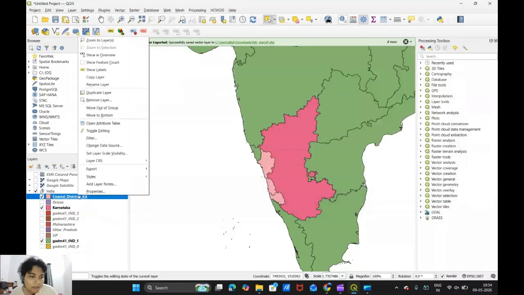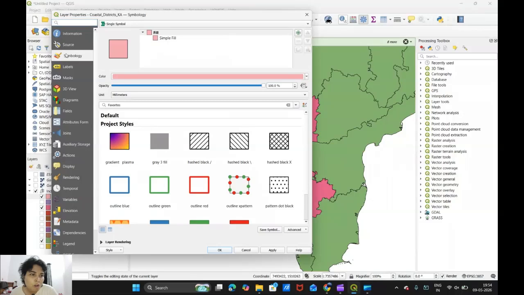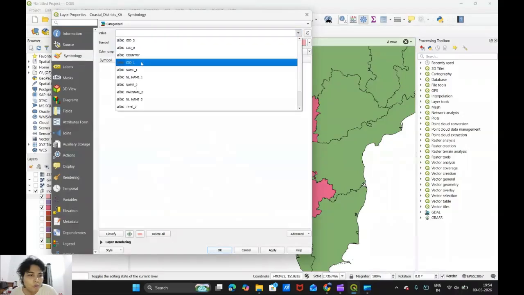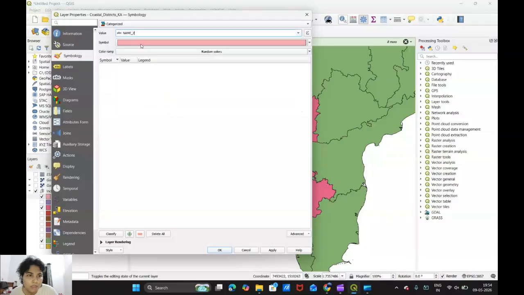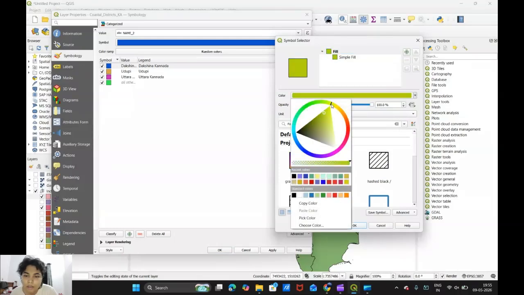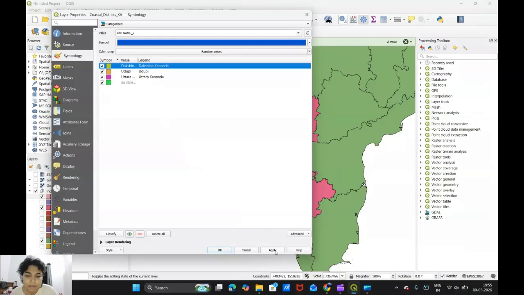I have picked the information that I want. I right click on it and I go to the properties. Under properties, I go to symbology, and under symbology, I choose categorized. At the very top, you will see that. Okay. Now, which one did I think of going for? I thought of going for name too, so I will click on classify and all the district names will get populated and it will have specific colors assigned to it. If you want to change the colors, you can simply double click on these colored boxes, and you can drop it down and select whichever color you want to give it, and then click on OK. All right. And then I will click on apply.